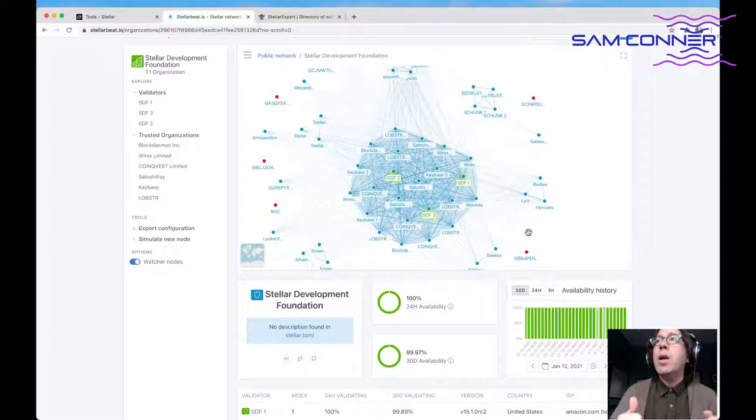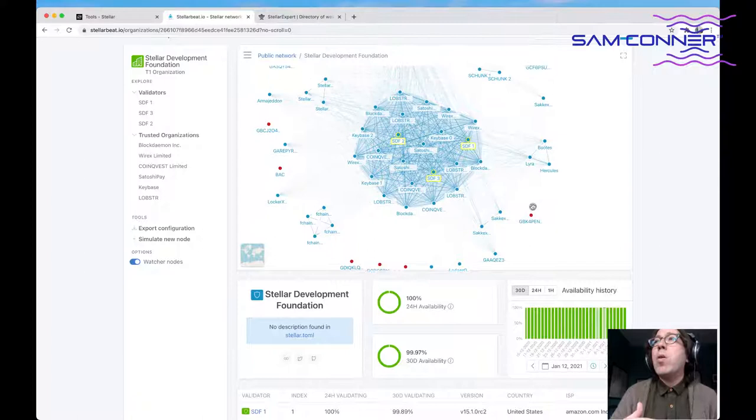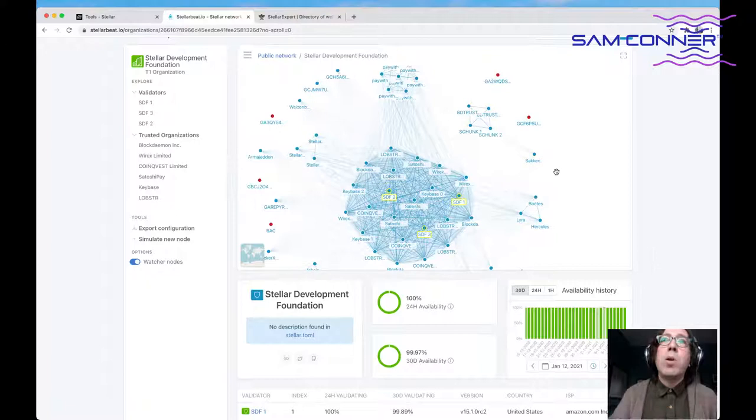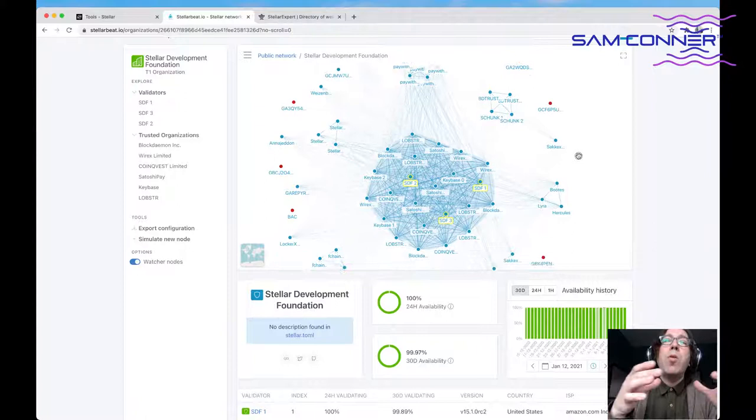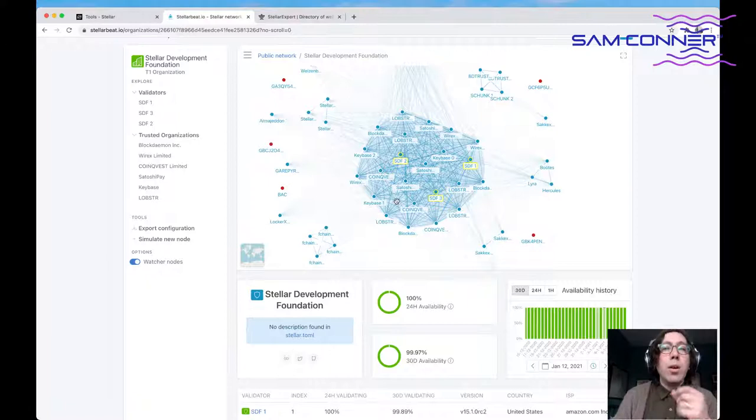So the reason why that's true is because then when WireX needs to update their software, they can take down a node to install, say, the newest version of Stellar Core without disappearing from the network. So a group of three nodes allows an organization to maintain 100% uptime. Does that make sense? That makes perfect sense. More perfect sense. Yeah.